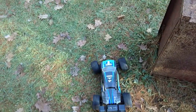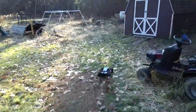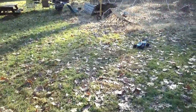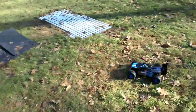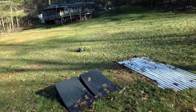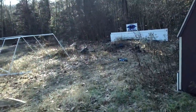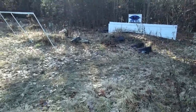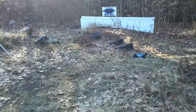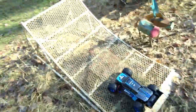Next on the destruction block, the Losi Tenacity T. On a 52 milliamp hour 2S LiPo with a 50C discharge. Pretty well known that this Tenacity platform has a little trouble with heat on 3S, so I have no desire to run 3S. I do have a desire to take care of them wires, so.